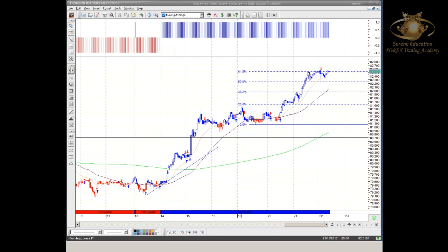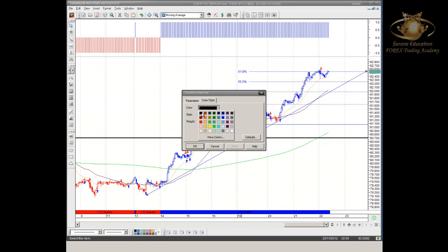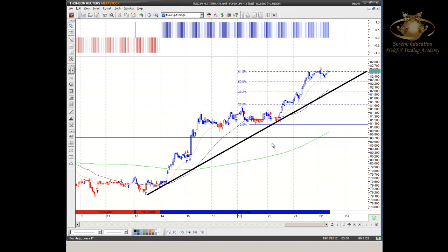Hourly chart, you can see here 61.8 above me. Histogram very much blue across the board, showing me that sentiment. You can see now as price is moving higher, a nice upward trend. The moving averages are all nice and clean, lots of air in between, especially the 50 and the 200, telling us a very strong trend to the upside near term. This is an hourly chart, which will make it nice and big. As you can see, the trend line is moving higher, fantastic.